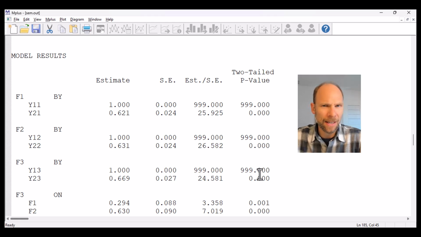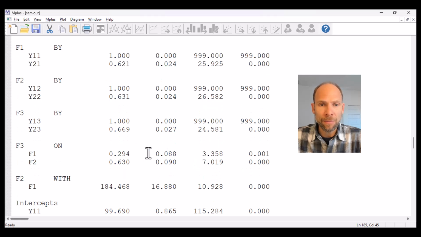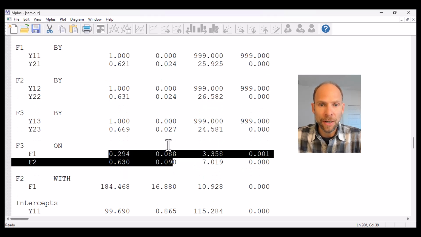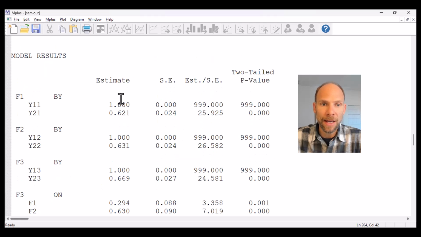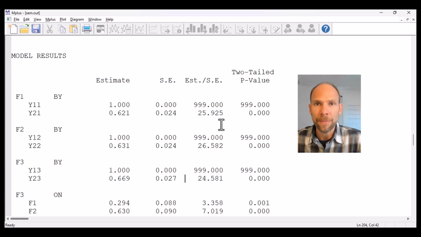then that could indicate that there's something wrong with your indicators. Or if you find that you have abnormally large standard errors for your latent regression coefficients, then that could mean there's a collinearity problem or some other kind of problem. So always make sure you take a look at the estimates relative to their standard errors. Make sure that those parameters that you expect to be statistically significantly different from 0 really are significant. If they're not significant, then that could also indicate that there is some problem with your model.